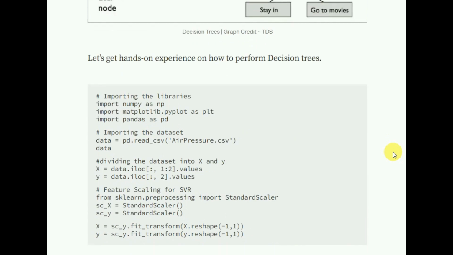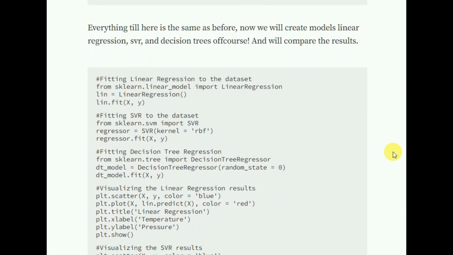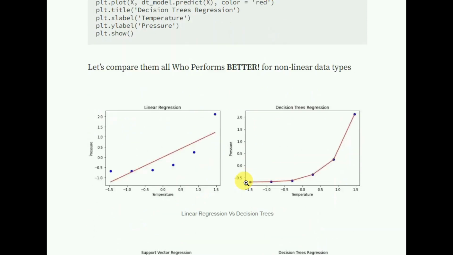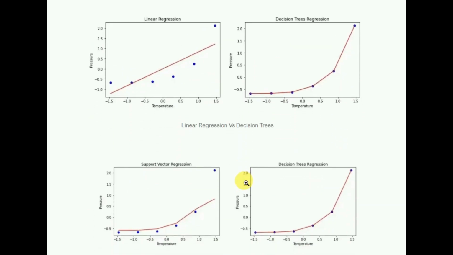The same code, we just need to replace it now with the decision tree. And here we are. We see in decision trees, the line is passing between the blue points, thus a better model. However, remember each and every method has disadvantages too for different scenarios. And decision trees commonly face the issue of overfitting when they try to fit all the data points as much as possible, which later results in a biased model. The solution to that is pruning.